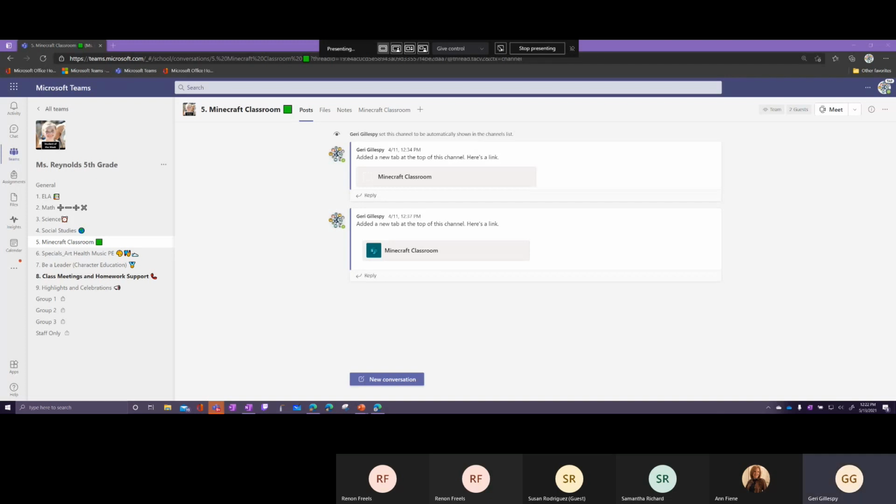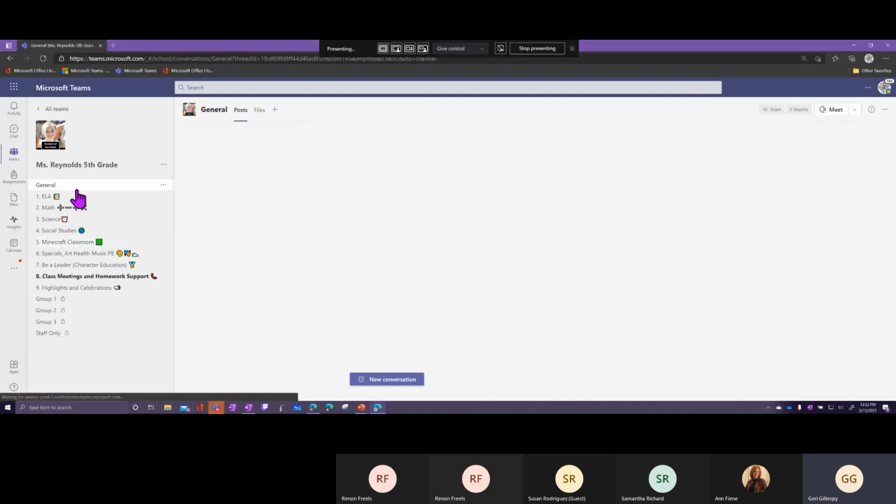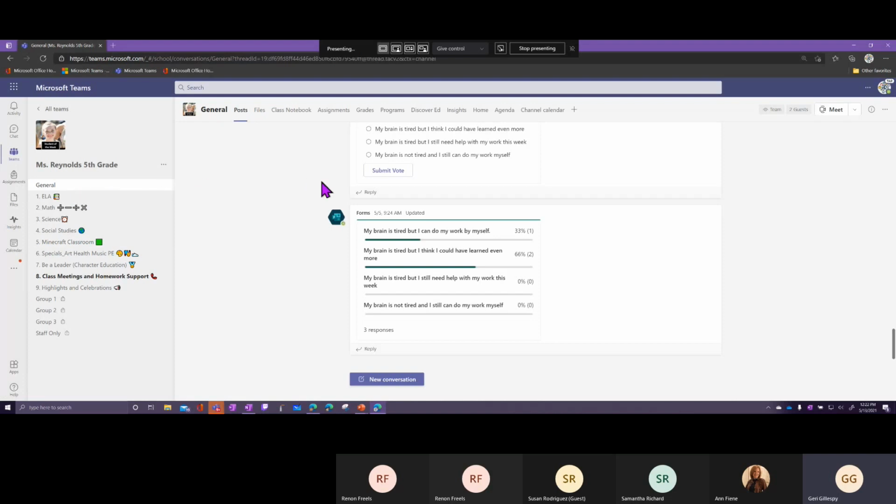All right, so I'm going to dive back in and explain more about these areas. I mentioned SharePoint before when I was going through the PowerPoint, and talked about including that as an area. I'm going to come up here to the general channel and talk about that for a second. So Teams is actually a shell that brings together all of our applications and supports learning, and we often call it the hub. I've called it the hub for student learning because it's where we can start and put all of these materials and create these spaces together.